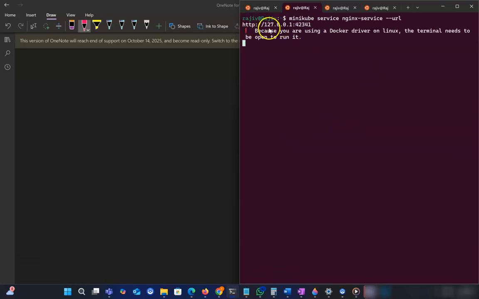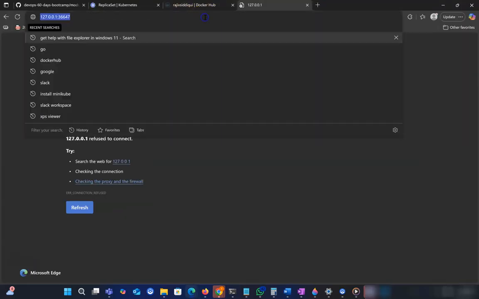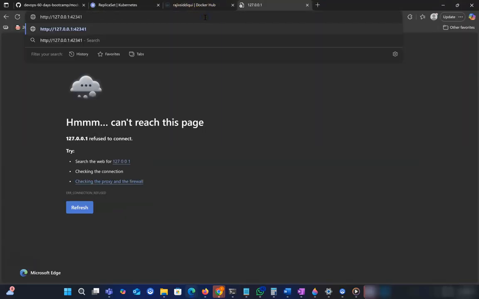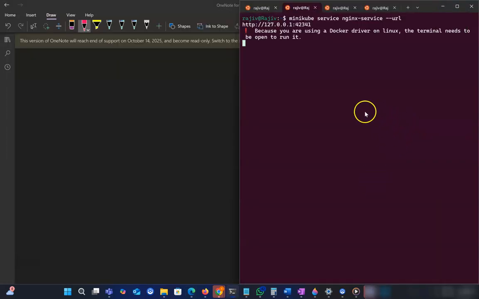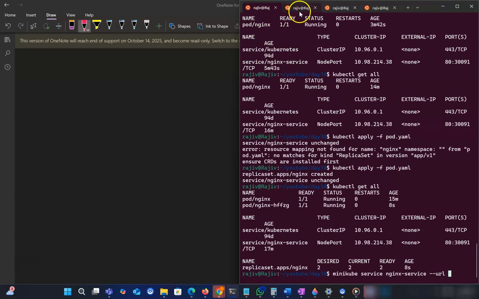We need to browse that one, or better, copy that one. I want to show it here. So you can see our website is showing. If you refresh, you can see our website is continuously showing. Keep that open in that terminal, and work in this terminal.